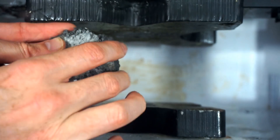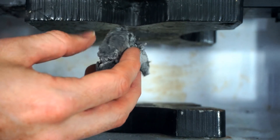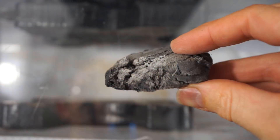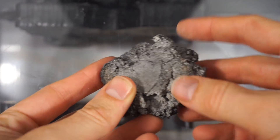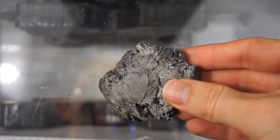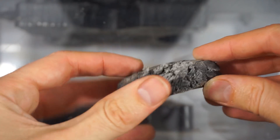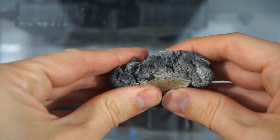This is like rock hard stuff, but the Kevlar just held it together. It's like reinforced concrete, but reinforced with really strong fibers. That is awesome - this is a good material to keep around. It's not what I expected. I had done this same type of project with sand before, where I mixed JB Weld with sand and it kind of just crumbled apart. I thought the strands of Kevlar would just break and crack apart when pressed, but it really, really held it together. Kevlar is some strong stuff.